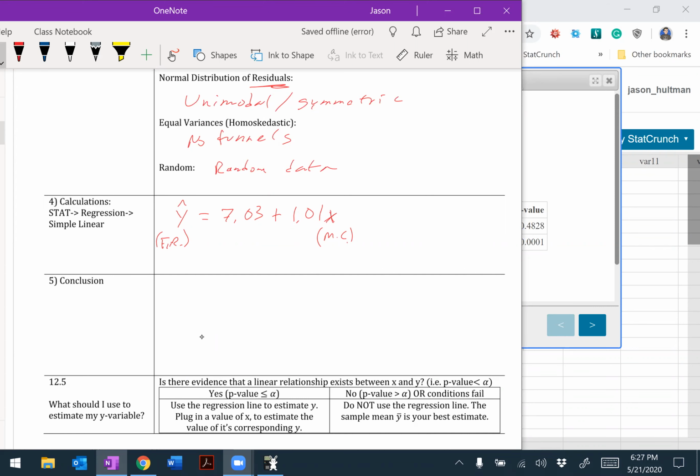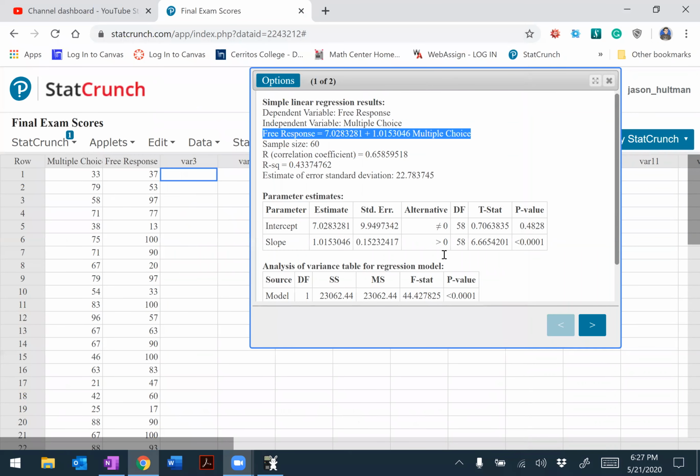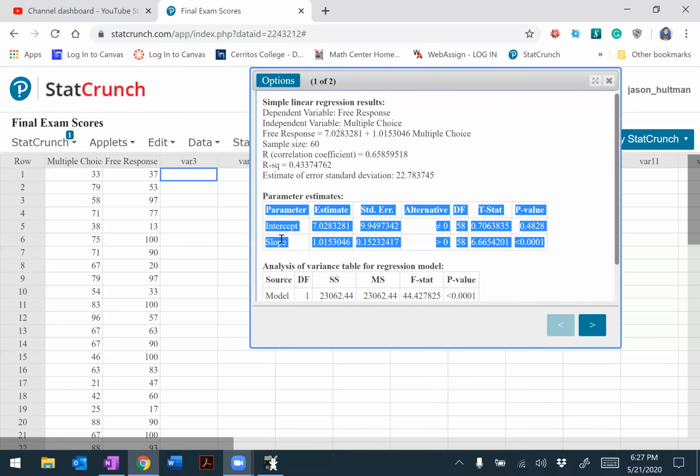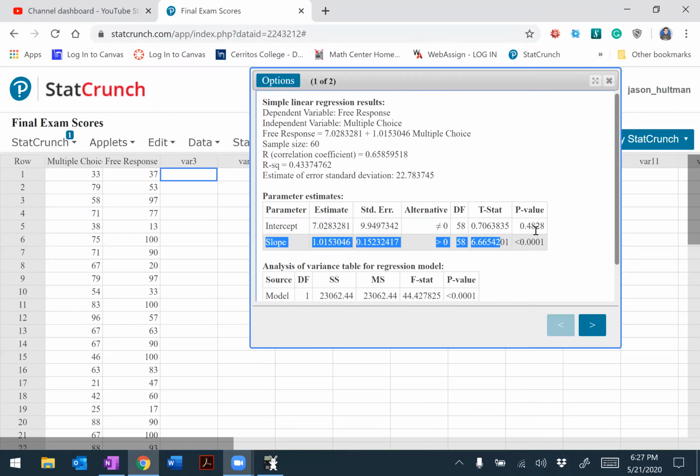Now in doing this, that also gives me the parameter estimates, and under the parameter estimates I have the slope here. It says what's the t-stat here. So it does the hypothesis test for greater than, and the t-stat ends up being roughly 6.665.